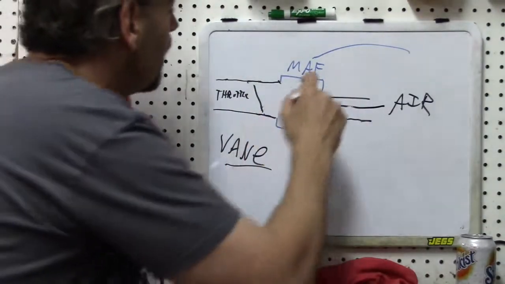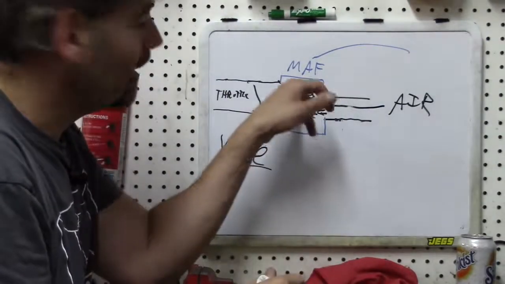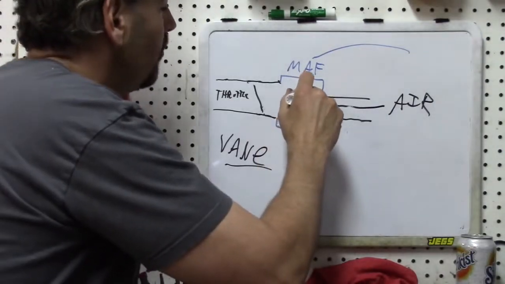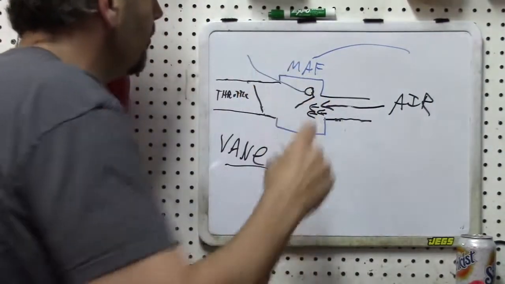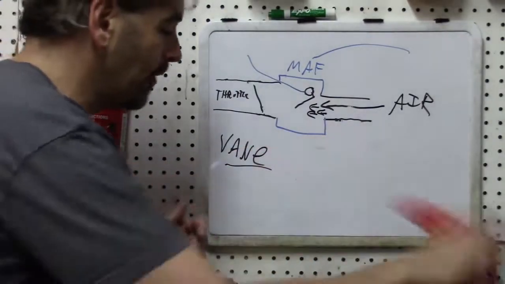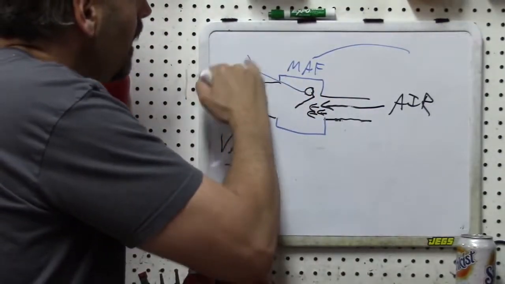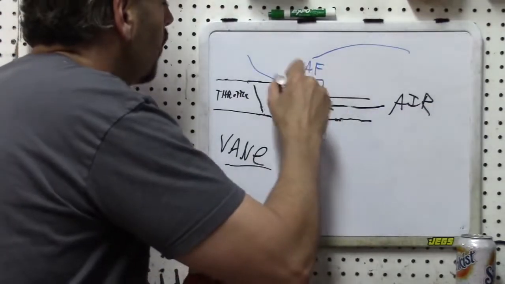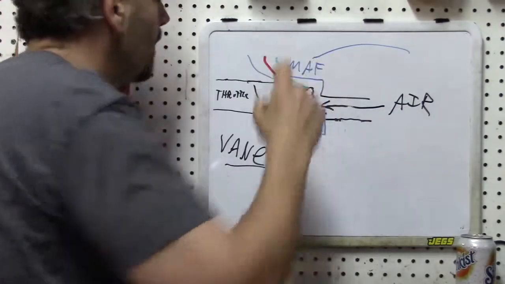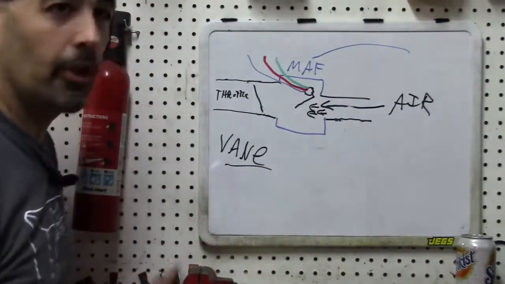back. And there was a, what kind of device do you think would be on this door to measure its movement? We've covered this many times before. It would be a potentiometer. So being a potentiometer, it's going to have 3 wires coming off it, most likely. Back in those days, I didn't know a difference between a starter and a crankshaft, so maybe it didn't. But typically, you would expect, of course, a signal wire. You would have a 5-volt reference wire, and of course, you would have a ground. So you would have 3 wires coming off, and of course, the variable resistance would help determine airflow.